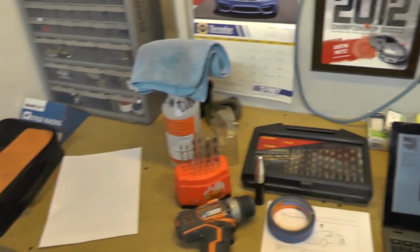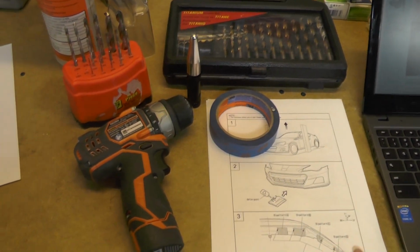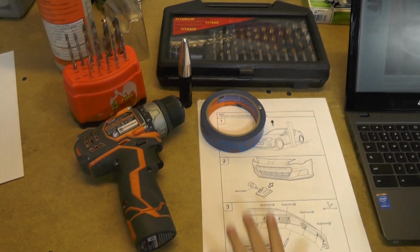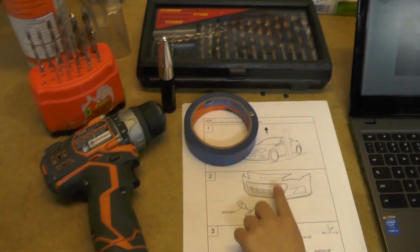Alright, first off, we're going to go over what we need to get the job done, various tools and things, nothing too out of the ordinary. Obviously, we're going to want instructions. I've got instructions that are printed up. Those are from the previous model year cars, so they give a general idea. It's not specific to the 2017, it's not out yet.